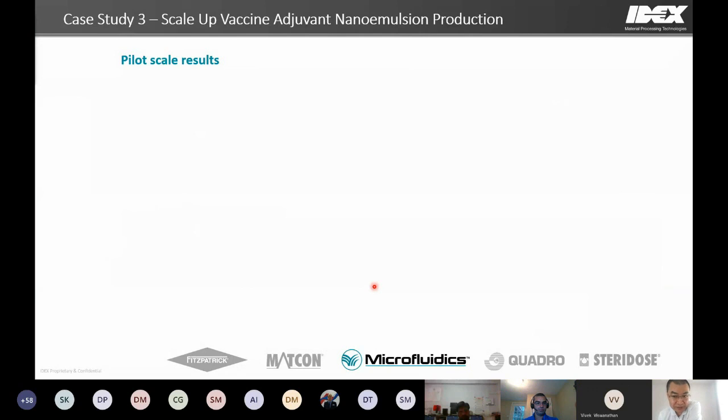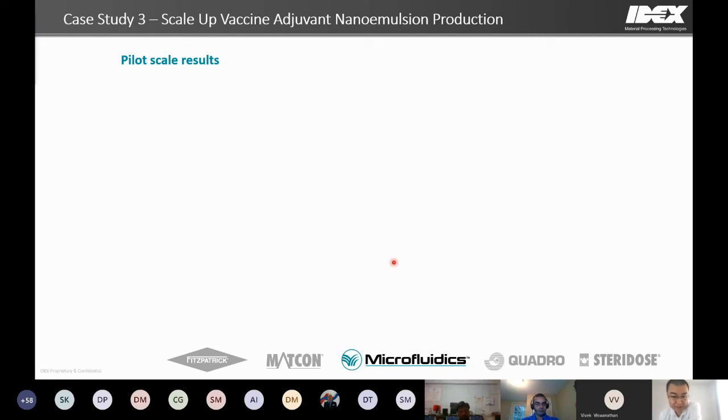So when we started to talk to IDRI about the scale-up solution, we actually found that there was still room to improve their process since it was not done at the optimum conditions. For example, the original formulation has relatively low oil concentration, which means you need to process a larger batch to be able to produce enough adjuvant emulsion. And the process would also require more than 10 passes to reach target particle size. This also translates into a much larger throughput requirement. So we helped them to optimize the formulation and conditions before scaling up their process.